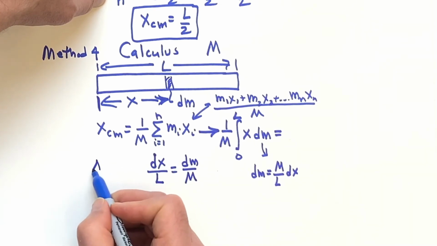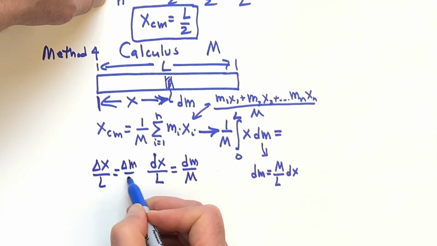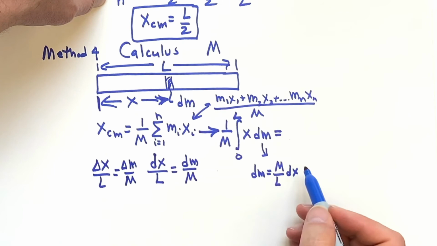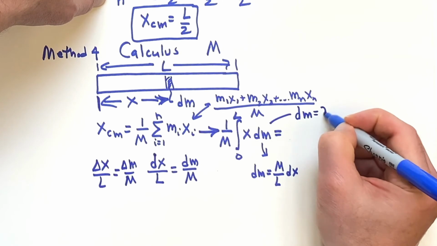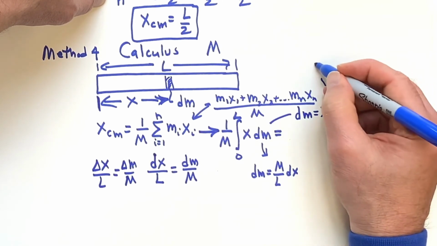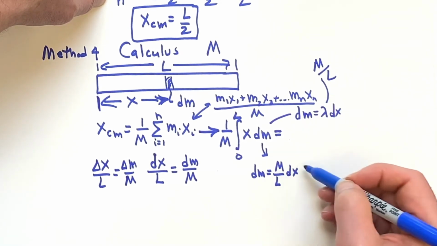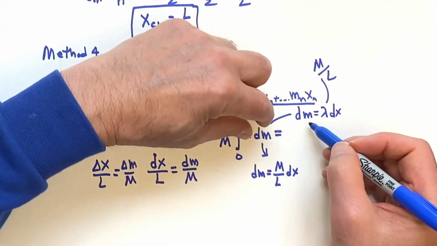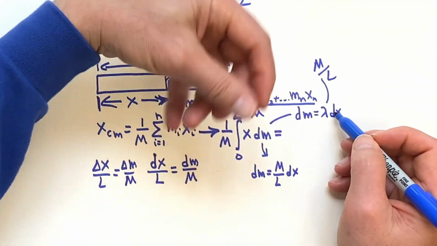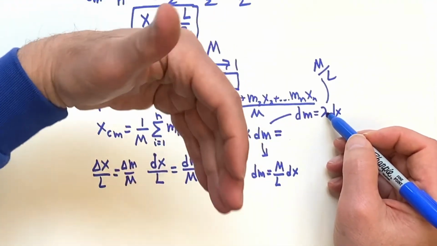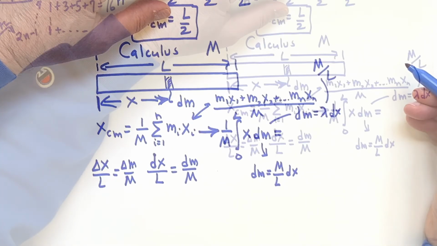And you could also write that as deltas and then take the limit. But anyway, what we would do in calculus, I would say the dm is some density times dx, and the density function, since it's constant, is M over L. That's how I would arrive at this equation. I think that you would normally just say the little piece of mass is proportional to the little distance or thickness, and the proportionality constant is lambda, the linear density, and that's big M over L.